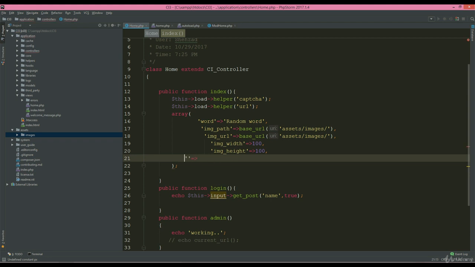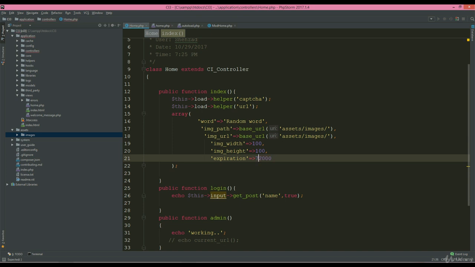And our new setting is expiration. How much time until a particular image expires? I'm saying 72000, it can expire your image, and I think that's 7 minutes.